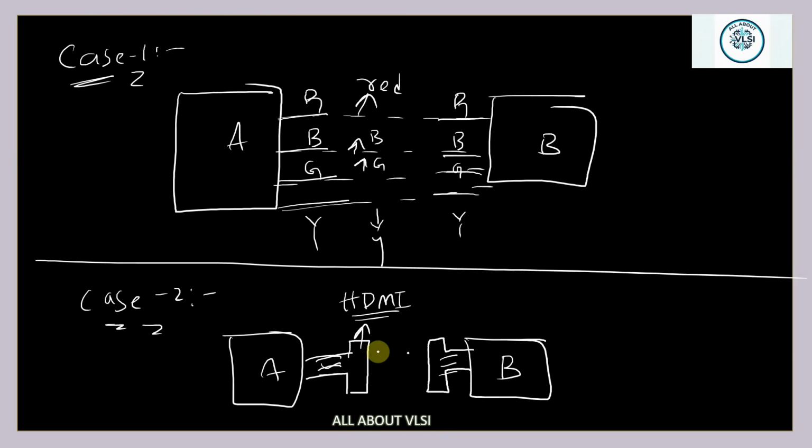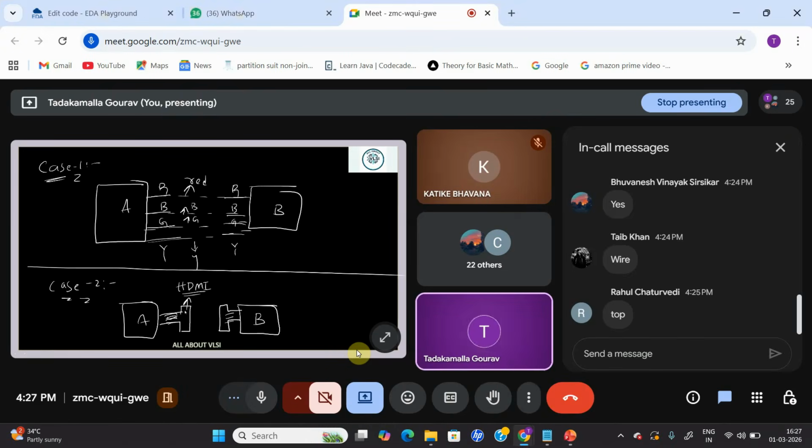So if you want to connect them, you are going to make their connection. That's it. Instead of connecting them by wire, you are going to use this particular packed interface, and the lines are already present in that interface. You are just making the connection from the top. That's it. Is it clear, guys? Can you differentiate between case one and case two? Yes. Okay, so this is the same mechanism which we are going to use in our interface.